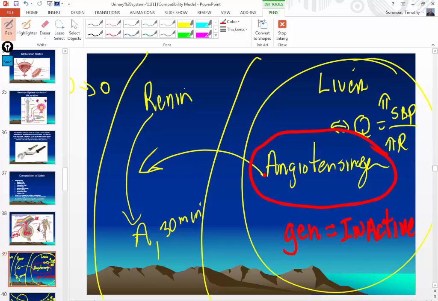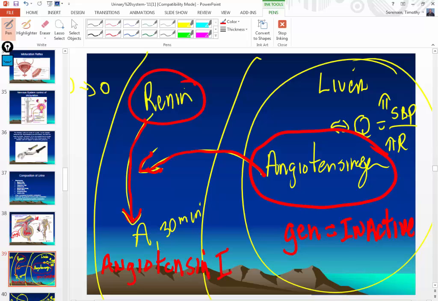So the liver produces angiotensinogen and dumps it into the blood. But what was released by the juxtaglomerular cells because the afferent arteriole went flat because there was a drop in blood pressure? Renin. And renin is going to turn on angiotensinogen into the active form called, you better write this down, angiotensin 1. Are you with me?